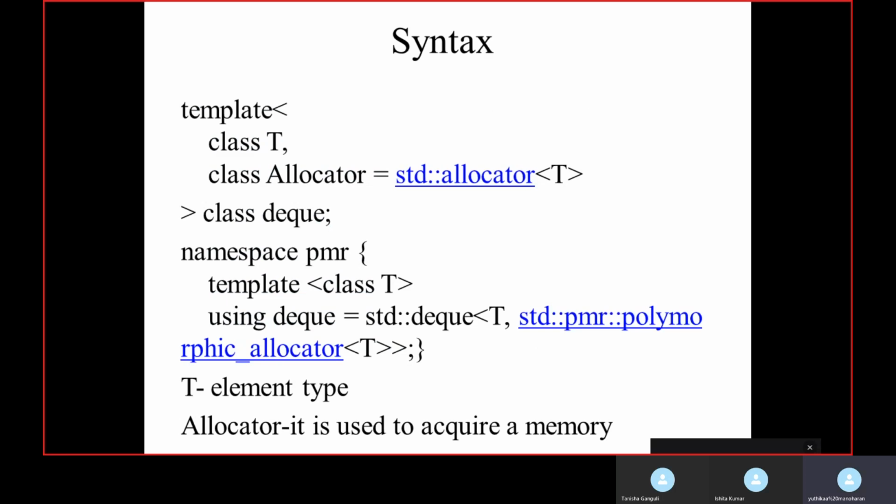So this is the syntax of deque. You create a template with class T and then allocator class, and then we perform the actions over here. T is the element type, say any element like integer or character.